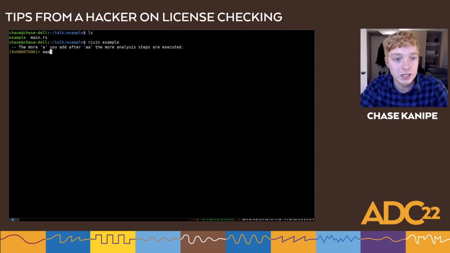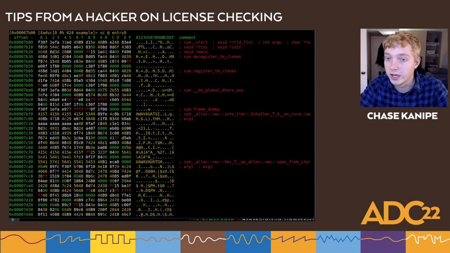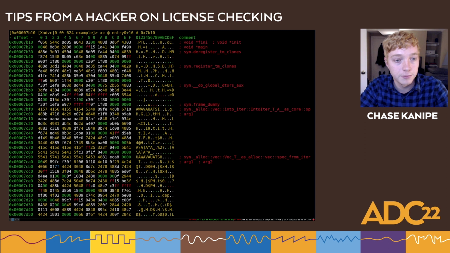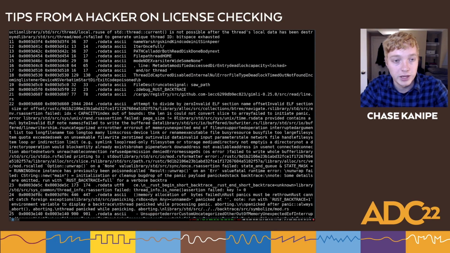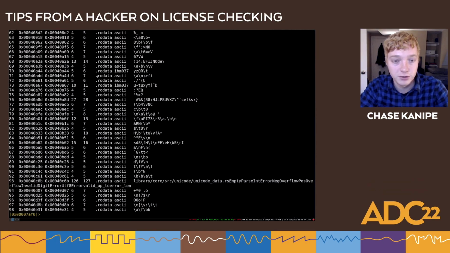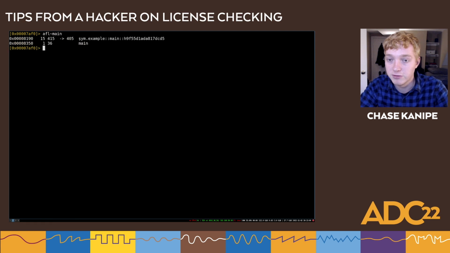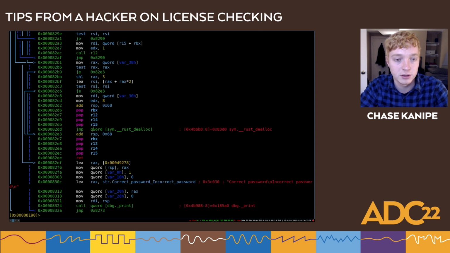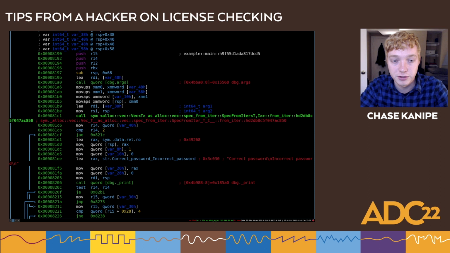So we'll first run some analysis on the binary. And then from our tool, we can do things like show the hex dump of any part of the binary, and we can scroll around that hex dump. We can also list the strings if we so desire. We can even print the functions, which in this case, I'll filter for the main function. And then we'll copy that and seek to it. Once at the main function, we can print the disassembly, as I've done here. And these are all the individual assembly instructions for that function.